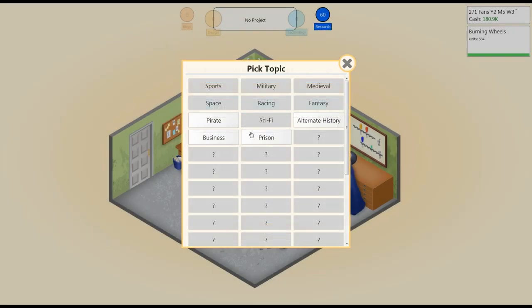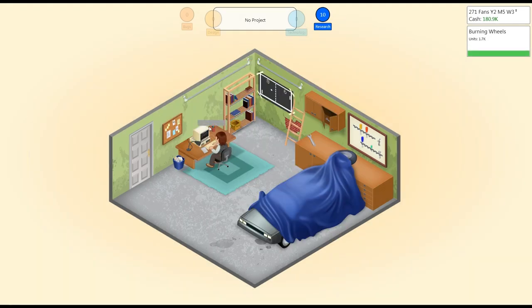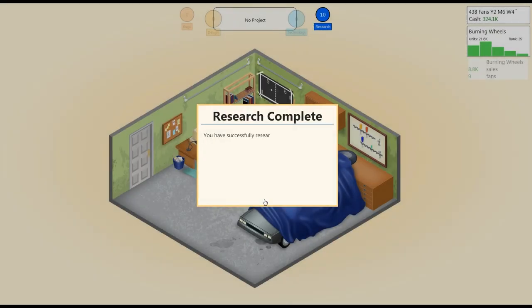Let's research. I like to get as many of these as I can. But actually, this time we're going to go with the custom game engine. This really helps your sales when you have a custom game engine. So, just something to know, because it's your own proprietary software. I drank my juice again. Okay, guys, I know I'm going crazy over here. Alright, so the custom game engine has been researched.